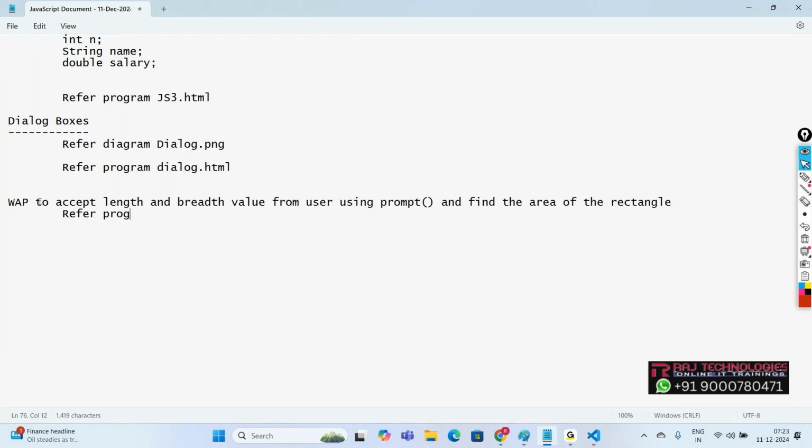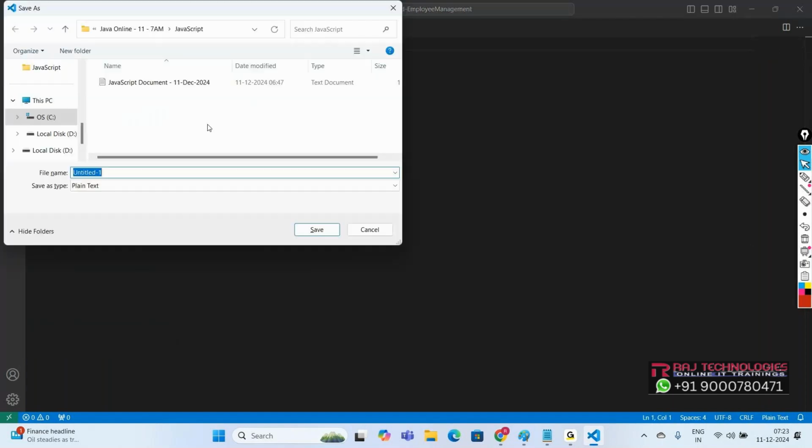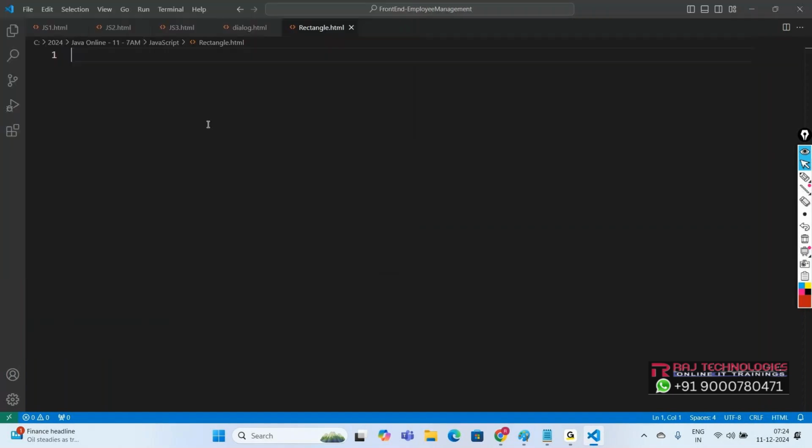Okay, so let us go with the program rectangle.html. So file, new text file, save it, rectangle.html.